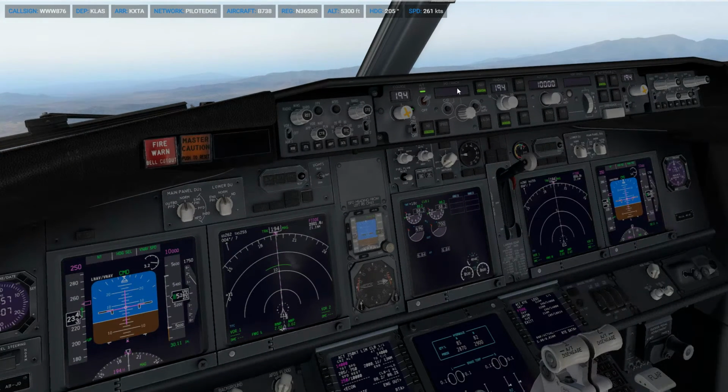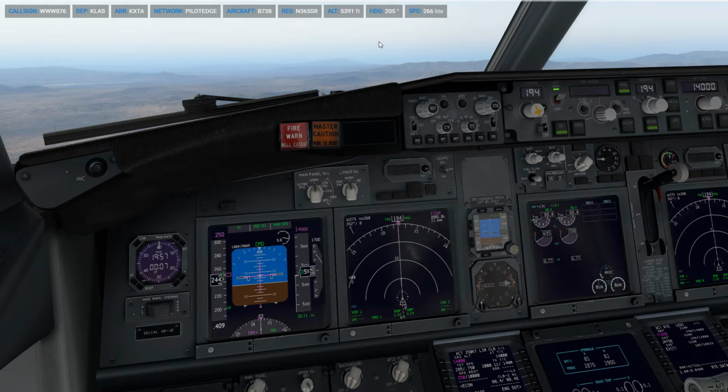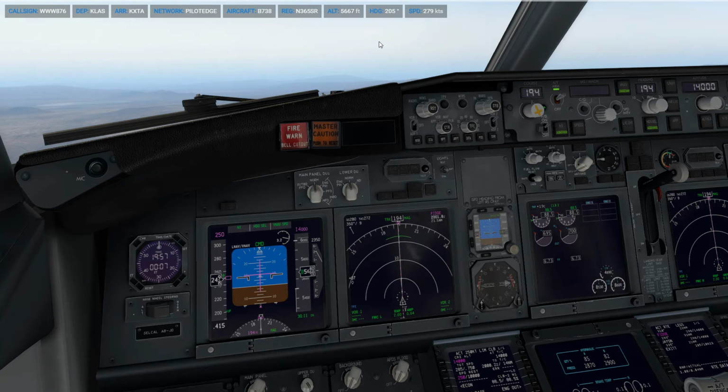Climb maintain 14,000. Climb maintain 14,000, Janet 876. 14,000, sounds good. That's the 5-5 Juliet, Macy VFR traffic at your 2 o'clock, 4 miles eastbound, 5,500, type 1. 5-5 Juliet, switching for the traffic.